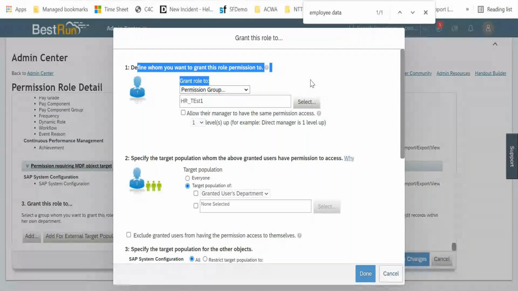Sanjay, when you say levels up to, what level do we have to select? Levels means it's their manager, manager's manager, like that. Correct. I'm a part of this group, my manager, my manager's managers, and above that. But after that, it says, do you want to give it to everyone? Then all. Generally, do we do it for all in normal cases? No, not necessary. Generally, you don't do it.